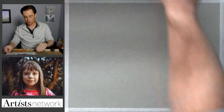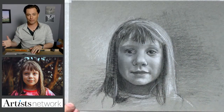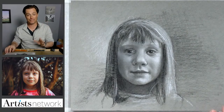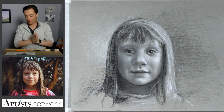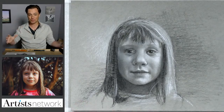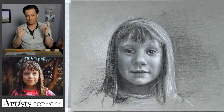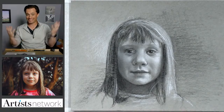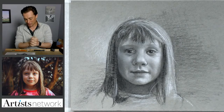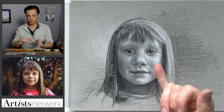Bringing this back, this is a preparatory drawing. I like to do a drawing in advance to wrap my head around what this whole thing is going to be about, right? And what are the key issues to deal with? And it all really comes down to proportions for me. Whenever I work on a portrait, I find that the areas that I struggle with all come down to getting those proportions right. So I may nail the features, for example. Maybe I get them exactly how I want them, but if they're not in the right spot, then it's really hard to make a portrait look like the person. So that's what we'll try to focus on today, and then within that, focus on some basic techniques working with these materials to create those smooth transitions.